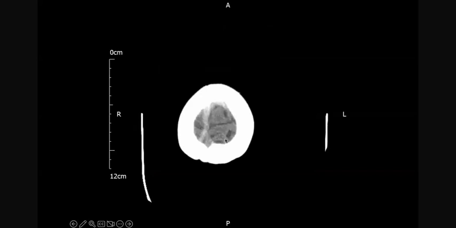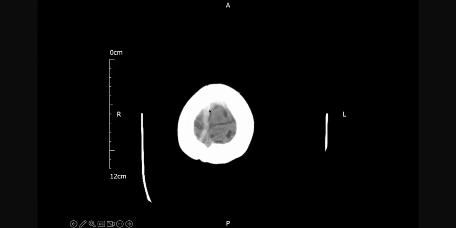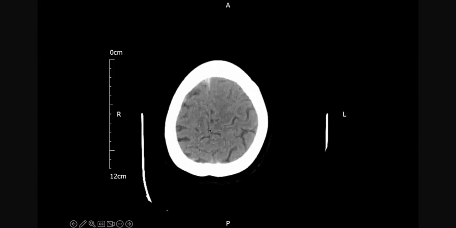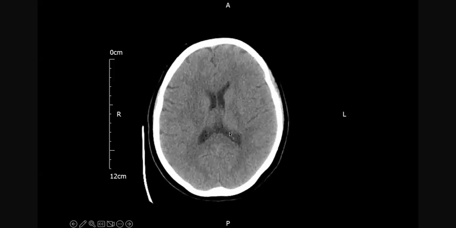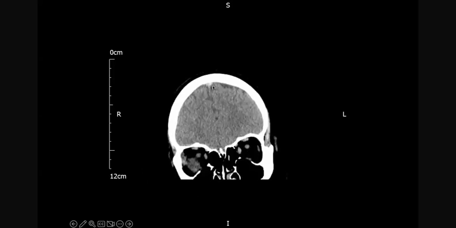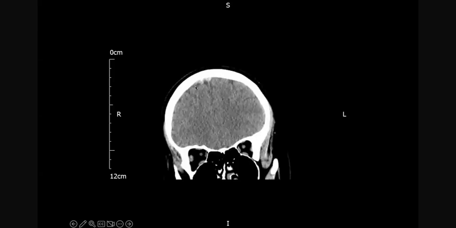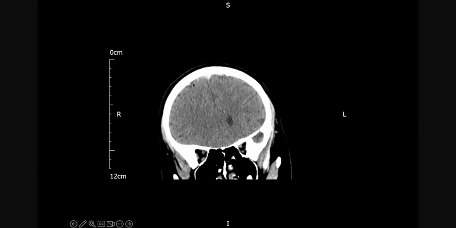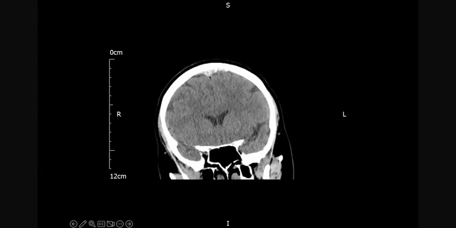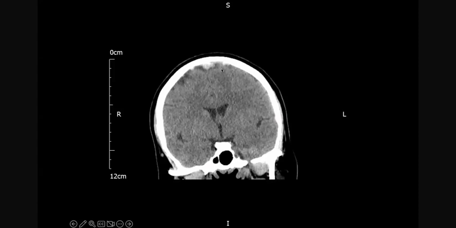Just to make a point, from my collection, I'm showing you that on a non-enhanced CT, you can see that the dural sinus, superior sagittal sinus, is thrombosed, right? Now, this is a non-enhanced CT. If you look carefully, look at the superior sagittal sinus. Where I'm pointing out, there is a superficial vein which is thrombosed. And here, there is another vein which is thrombosed on the left side. And this is, again, thrombosed.